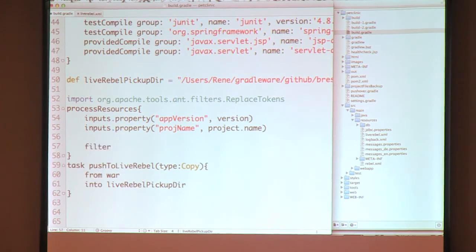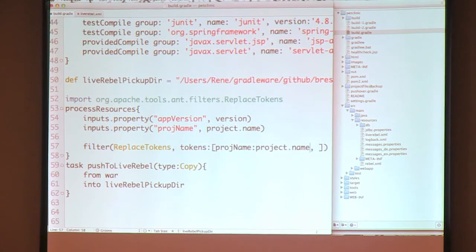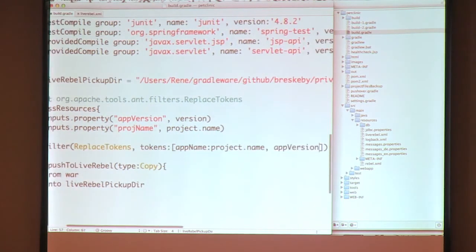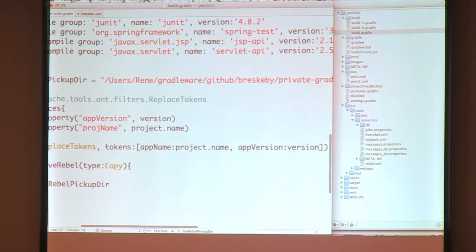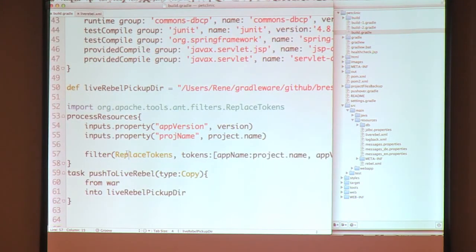And now what I do is I say replace token, and now replace everything that is project name by project name. So that should be it.